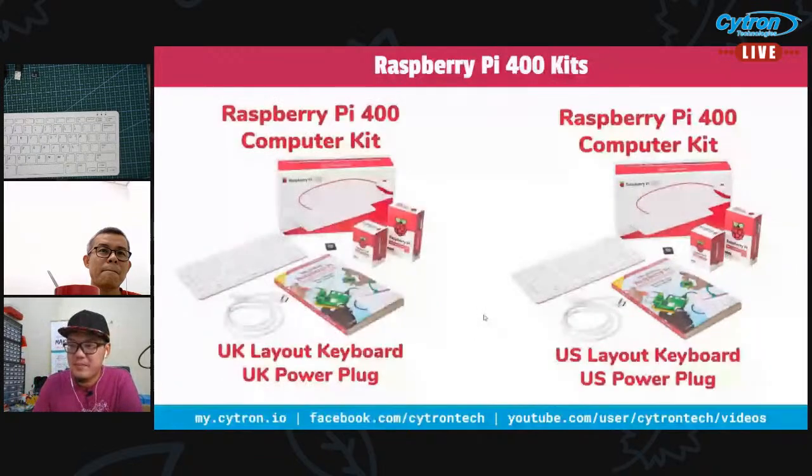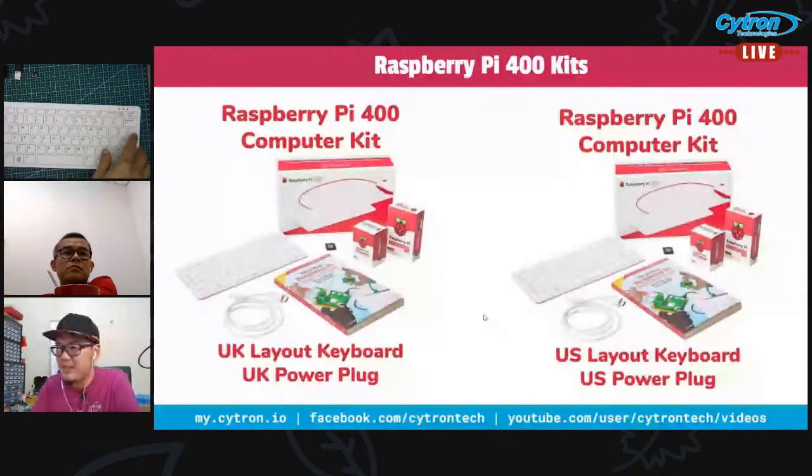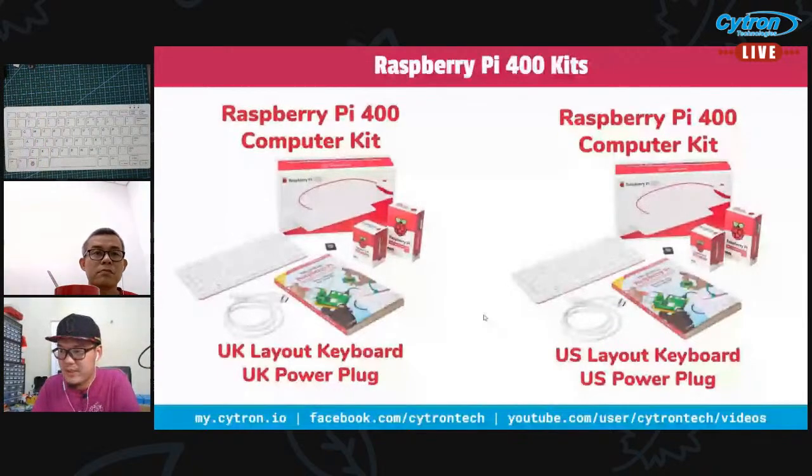So this one is about the layout and also the power adapter, the compatibility in the country. They have a few things you need to consider before bundling up the kit. Currently Raspberry Pi comes with UK layout keyboard and UK power plug, and also the US layout keyboard and US power plug. But for now in our stock, we only have a UK layout and UK power plug.